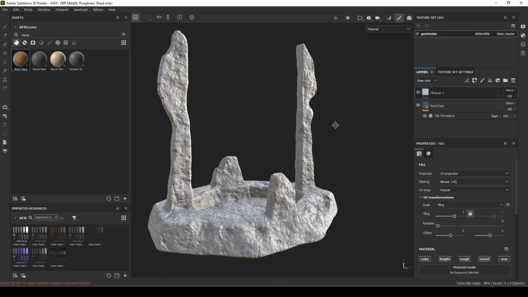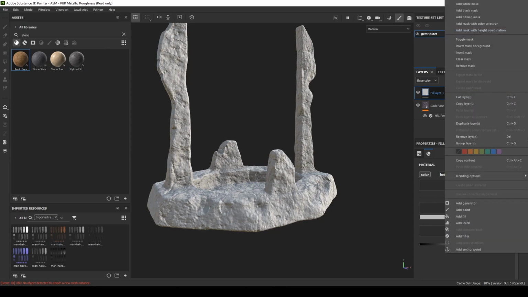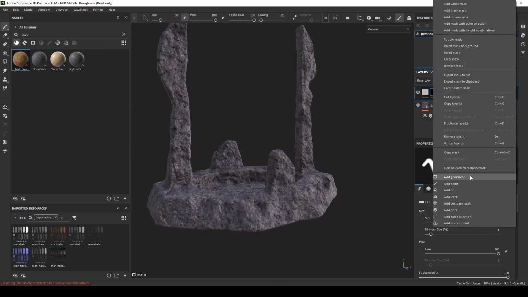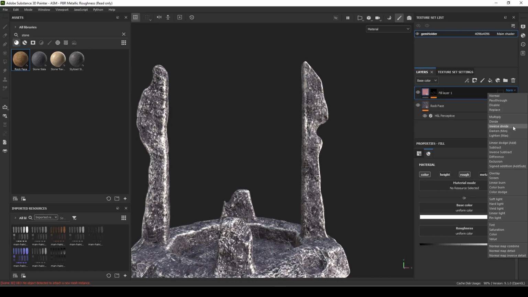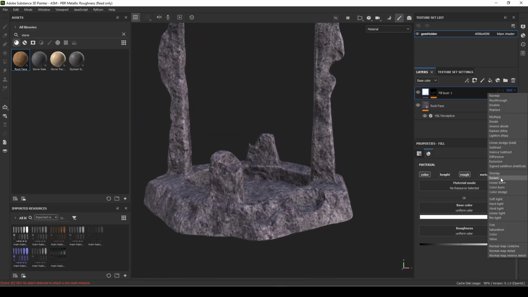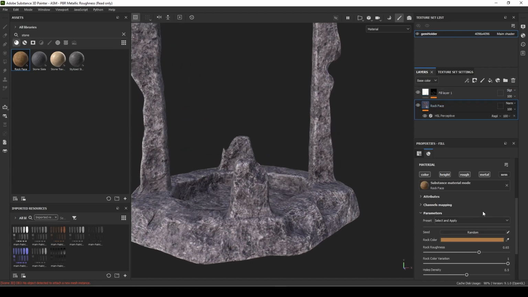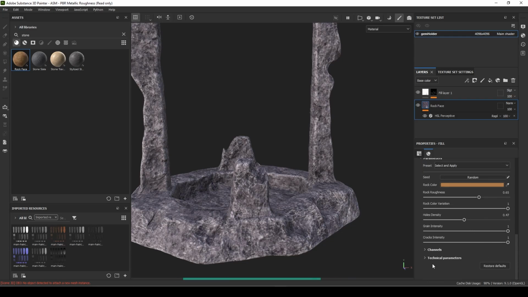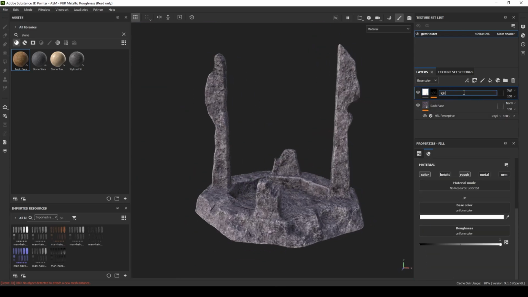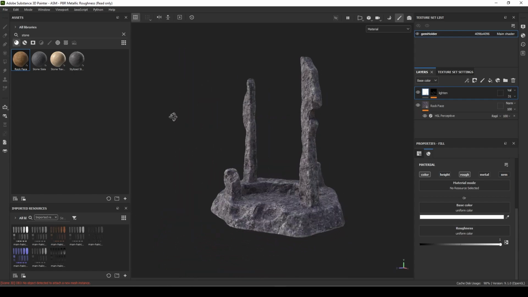And then I added another layer and I wanted this to be the edges of things, so that will be a lighter color. So I did a generator with Metal Edge Wear and then I blended it down, just trying out the different blending modes and changing the opacity, that kind of thing. And then I was looking at the settings in the actual pre-made material. Some of them are pretty difficult to work with, so just be aware of that. And yeah, so that's looking pretty good.